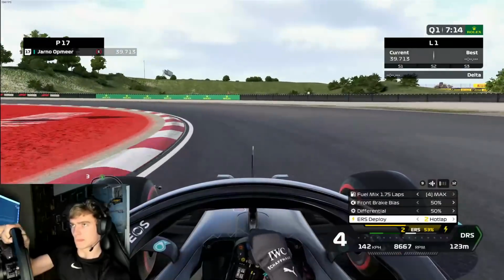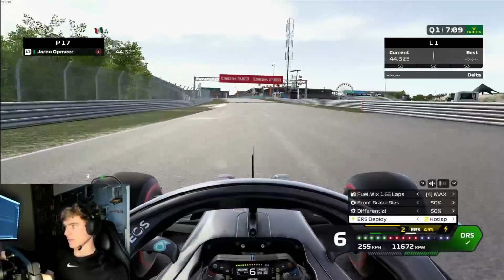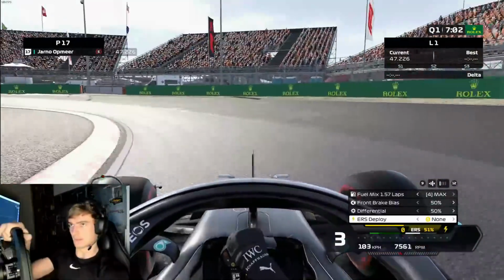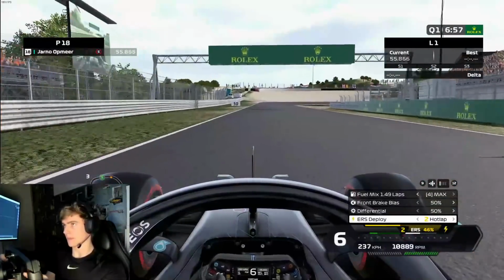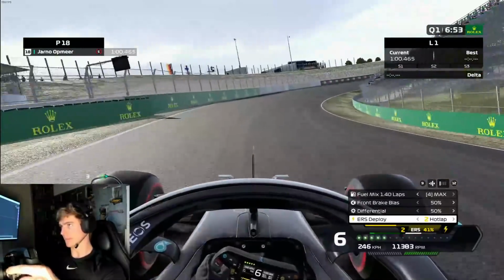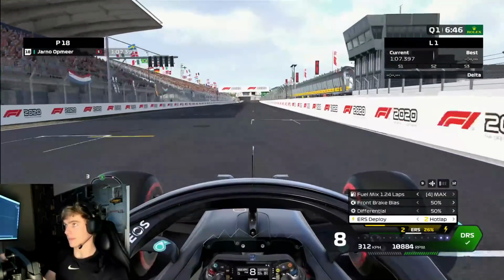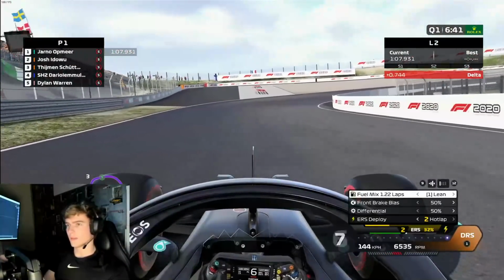So yeah, been quite tidy so far, ever a little bit under the limit. Some small slides, which is fine as long as the tires don't overheat. Now going into the chicane, braking at the start of the curbs and then to 3rd gear. Don't want to cut. You see there, I was too low on the minimum speed, hit the inside curb, and then going into the last corner back to 5th gear, and then leave some margin on the exit so I don't invalidate. And then you can see as I come across the line, I would have still had enough fuel to do another push lap straight after this, but it's gonna be P1.